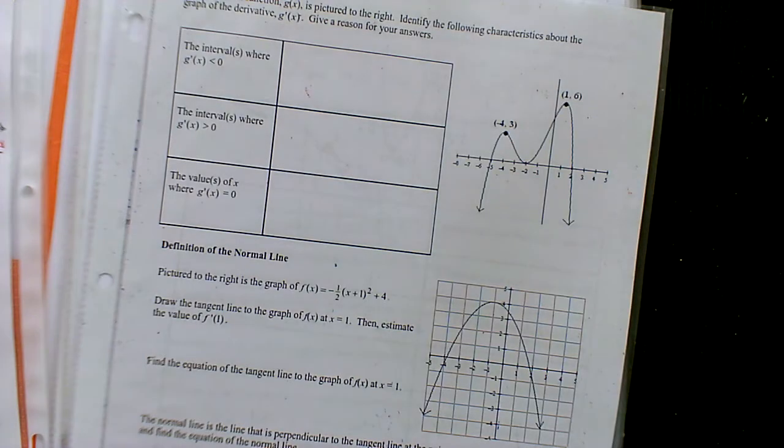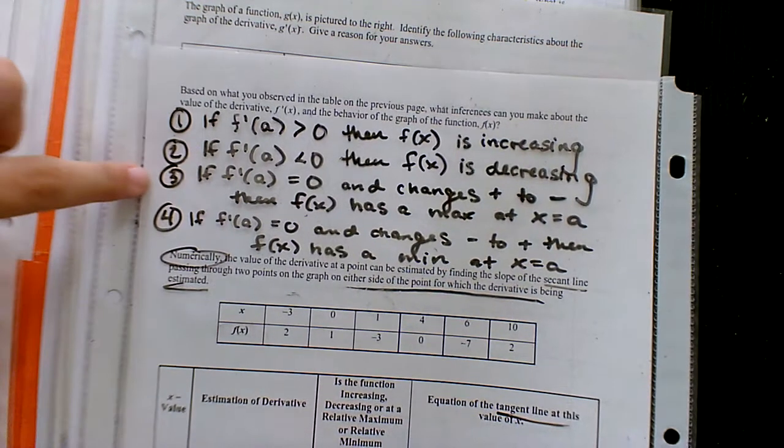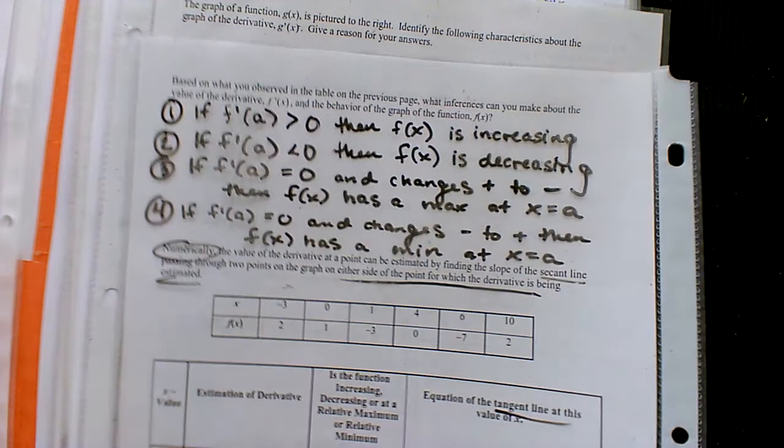So, we first started off looking at a graph, estimating a tangent line, then we moved on to a table. What we're going to get into probably throughout the rest of this unit is analyzing a graph, whether it's an original graph or a derivative graph, and seeing what information we can conclude about the other function. For instance, if they give us a g of x graph, what do we know about g prime, the derivative? If they give us a g prime graph, what do we know about g of x, the original function? We're going to start to draw these connections between the two, and it basically always comes back to these four connections that we just developed from the chart. So this is basically what we're going to be looking for a lot in this unit.